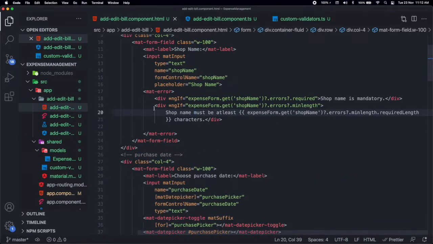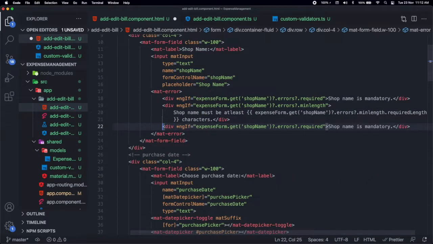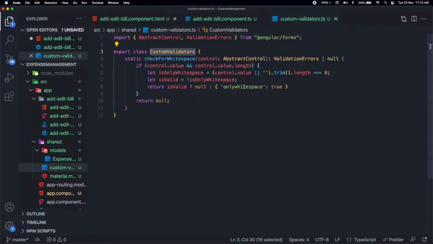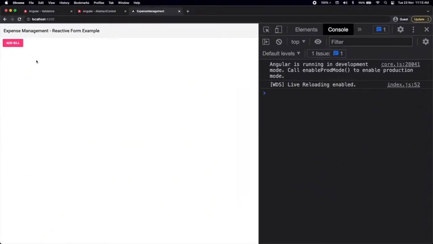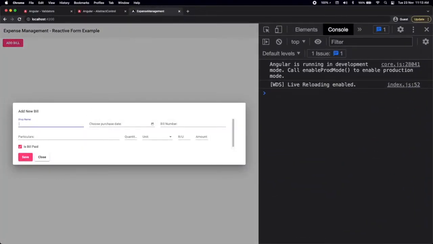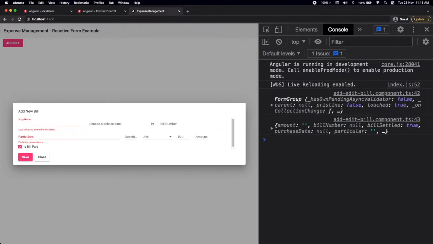Okay. And finally, we need to check for the white space validation as well. That is only all lowercase, not to get confused, because I'm just following the standard that is in HTML5. I'm setting all the characters as lowercase, which is only white space. Spelling mistake, only white space, because I'm going to emit this property, right? So let me copy paste them here, and the message, something funny, looks like you entered only. All right, now we go back to our page and check like this. You get: looks like you have entered only spaces.